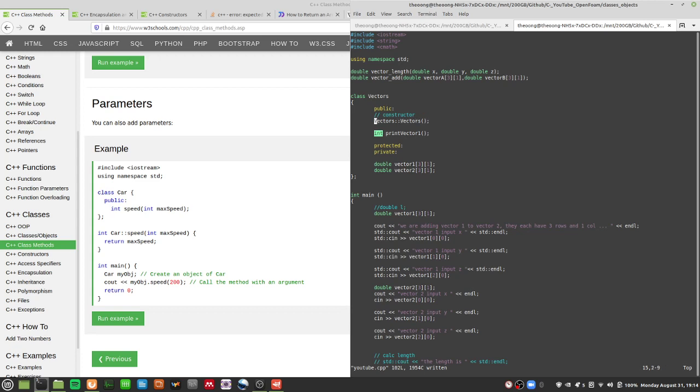Anyway, I should not have vectors here. That should be done later. Yes. Anyway, so we can have vectors here. That will be the constructor.